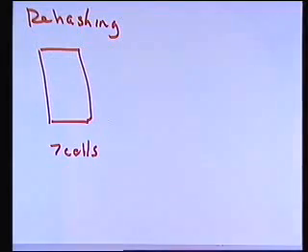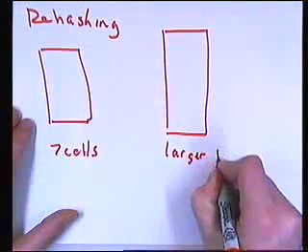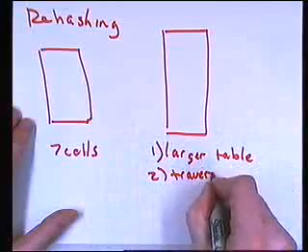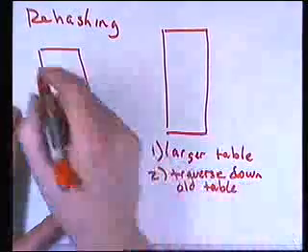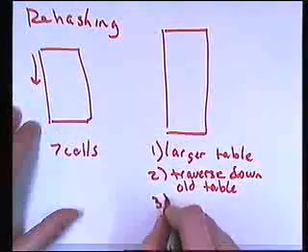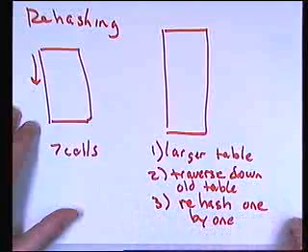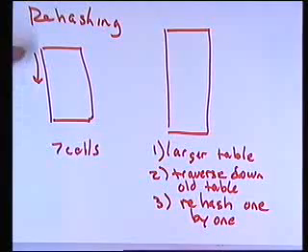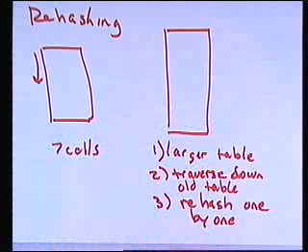And all rehashing really is, we say, create a larger table, traverse down the old table. So we just traverse down the old table. And then step 3, we rehash the values one by one. So I don't need to try and find the values in the table in the order I inserted them to begin with. We don't care about that. We just simply grab the values from the table one by one and rehash them. And so we can just traverse down the table and, as we see valid values, rehash them into the larger table. Which is why it's nice that our hash function always is dependent on the size.